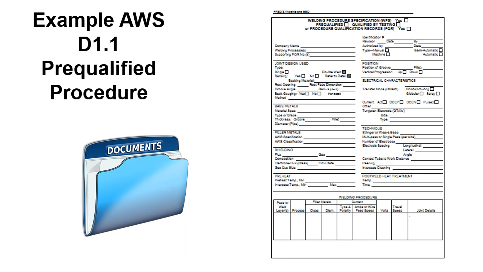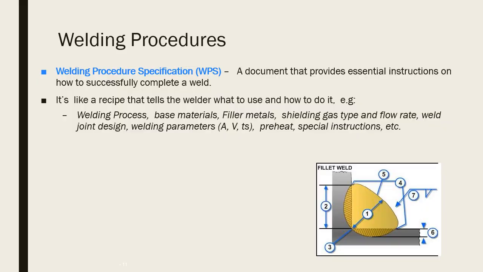But anyways, I digress. With a pre-qualified procedure, you just go through clause 3, and you pick out your weld metal, you pick out your base metal, you pick out your positions, your shielding gas, whatever is appropriate for those pre-qualified weld processes, like shielded metal arc welding. So if everything falls within the parameters of clause 3, you have yourself a pre-qualified weld procedure. But this is what the form looks like.